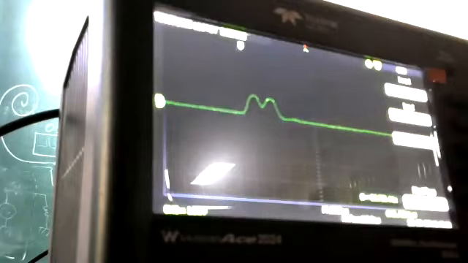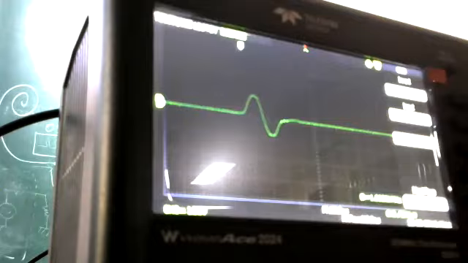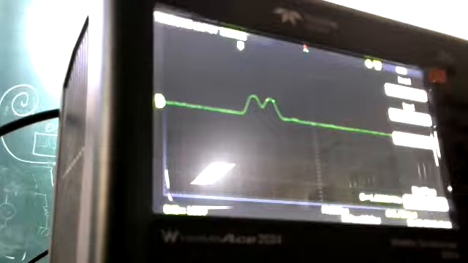Okay, let me show that one more time. Open end, short end. It kind of looks extended because they're overlapping a little bit, but you can see it's almost exactly the negative of the first pulse. So this is because the returning pulse is now coming back with a different phase.